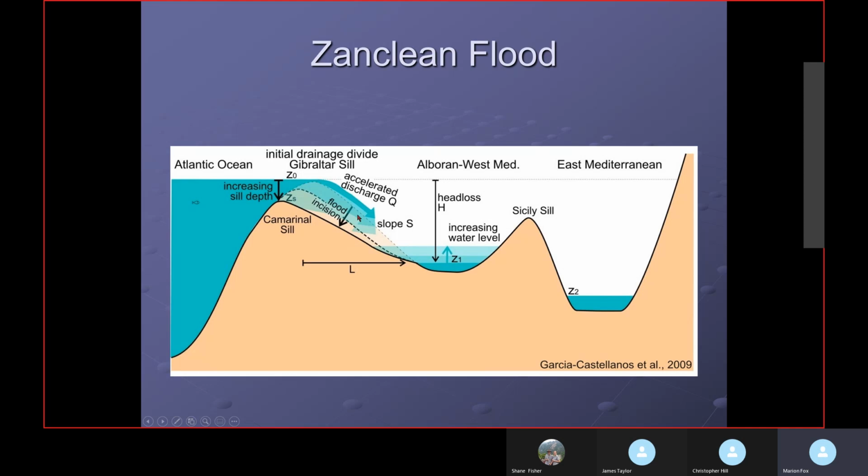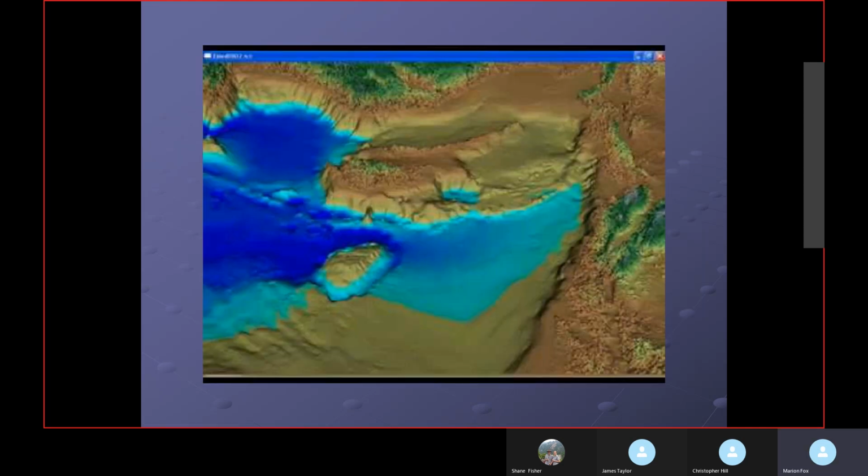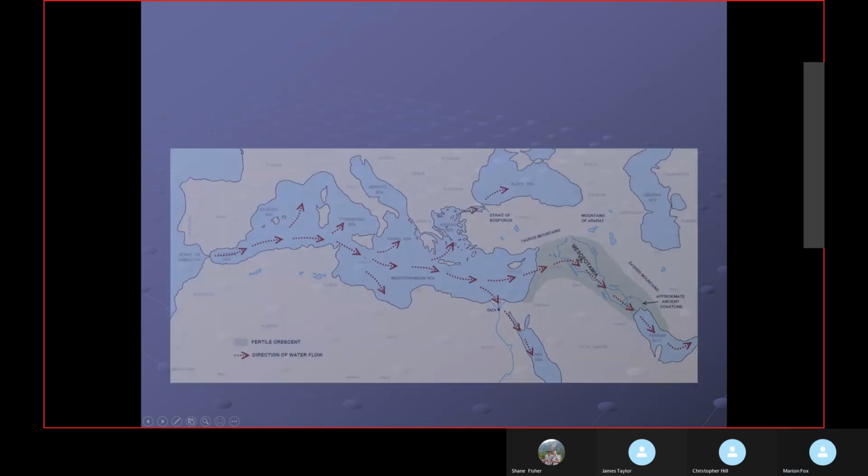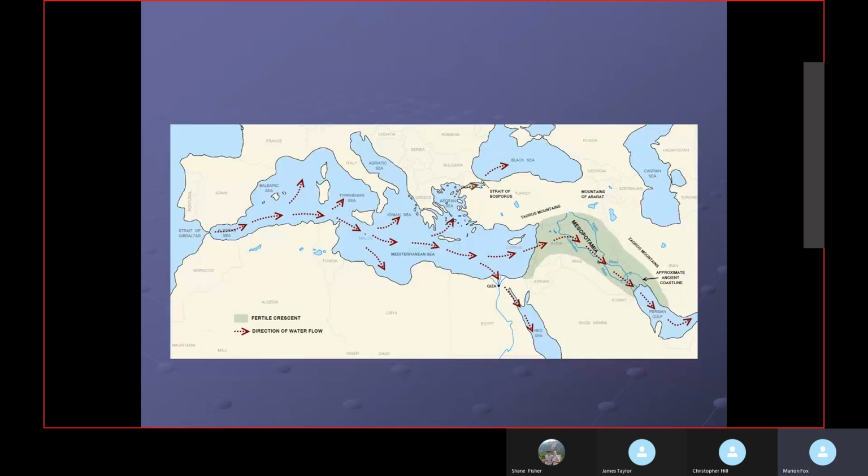And of course, I got this off the internet. And here's another one. And of course, this is the Mediterranean Sea here. Right over here is Israel in this region over here. Okay. Now, this is the direction of water flow. It flows this direction here, and it flows now. And at this time, it flowed into the Black Sea as it was elevated over here. It was elevated high enough to breach it.